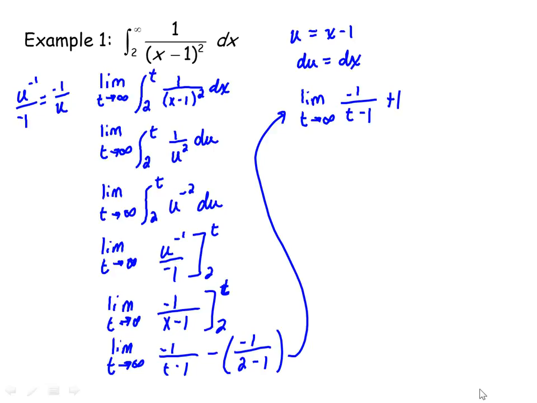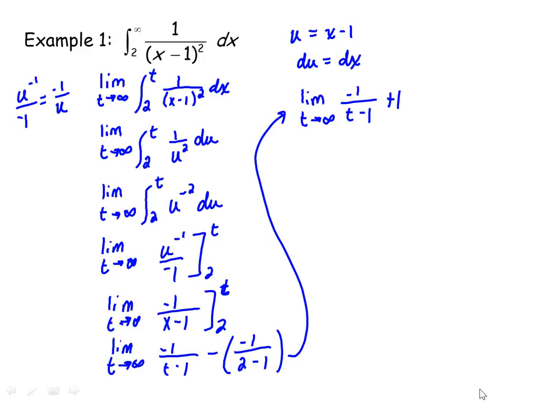Plus 1. Now, the whole integration is gone. Do you see that? Every single bit. We started out with this nasty stuff. We did our u substitution. We fixed it into a form that we actually can integrate. We integrated, and then we did our boundaries. So all of that integral stuff is gone. Now all we have to do is apply the limit. Everywhere you see a t, we're going to plug in an infinity.